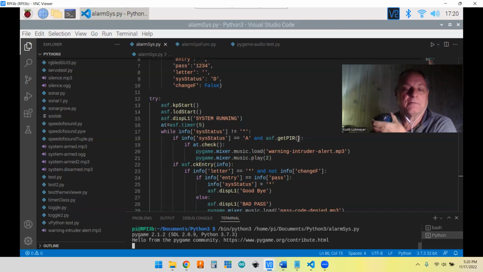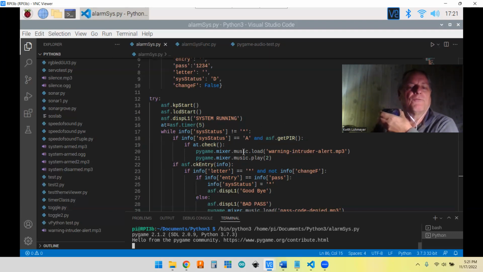And if the PIR comes back true, plus it's in the armed state, then it checks that timer every 5 seconds. It's going to be true here, and it'll play that intruder alert. And then it'll keep running through that as long as the PIR is true.